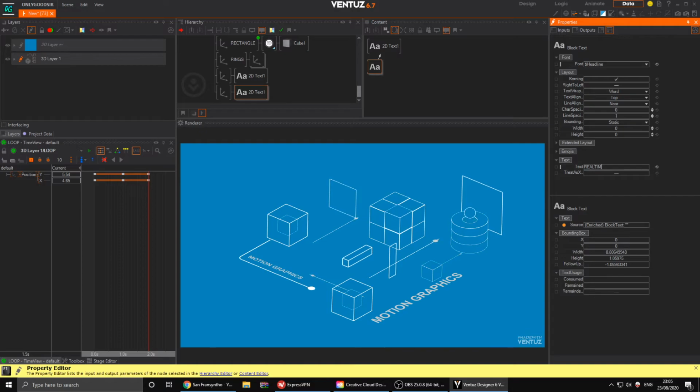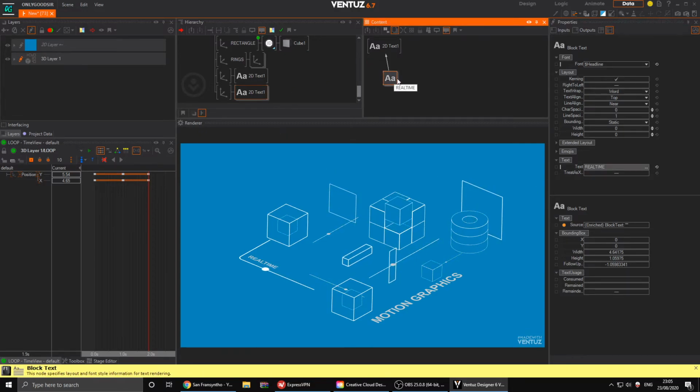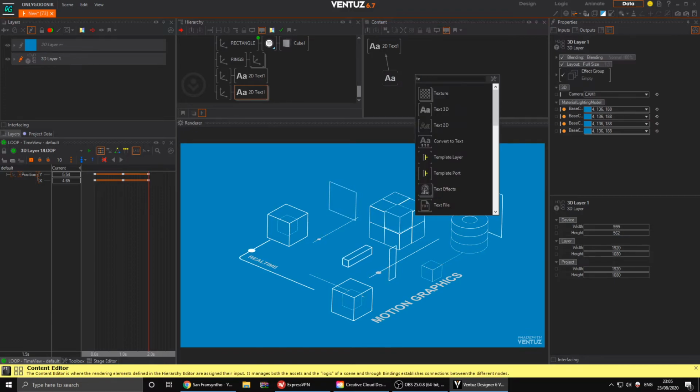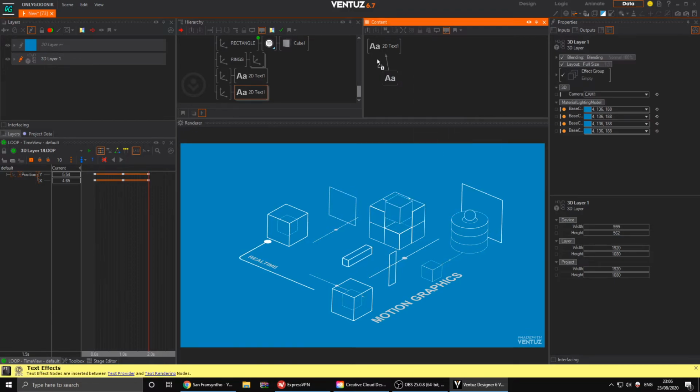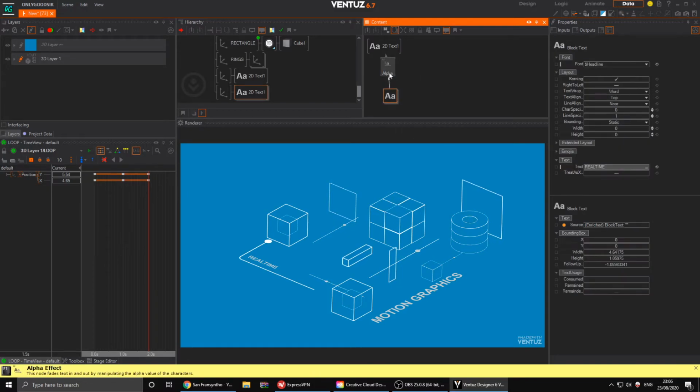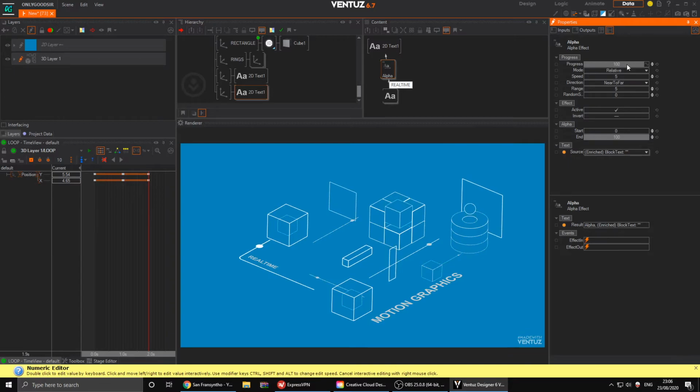Real time. Let's see if we've got text effects. There are some text effects. You can just use movers. Random.